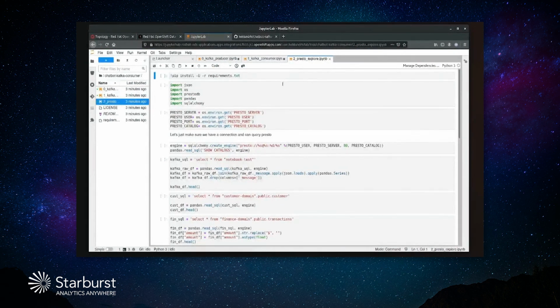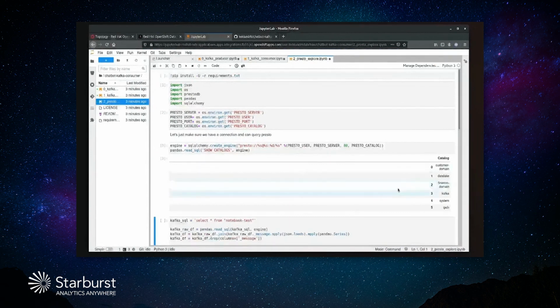We of course could install additional requirements if necessary. We need to import them and grab the environment variables we need to connect to Starburst. We can make a simple connection and display the catalogs that are already available to us.